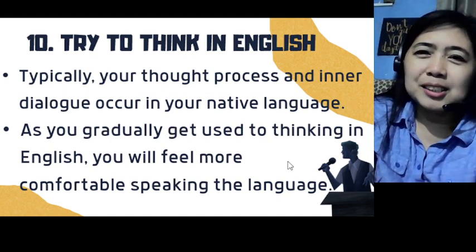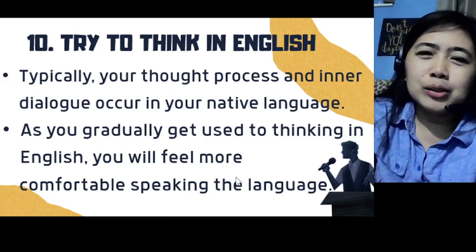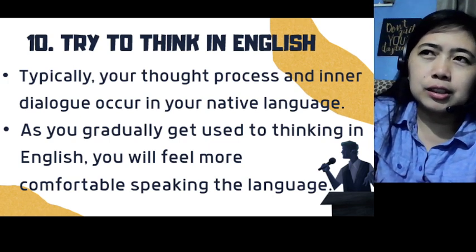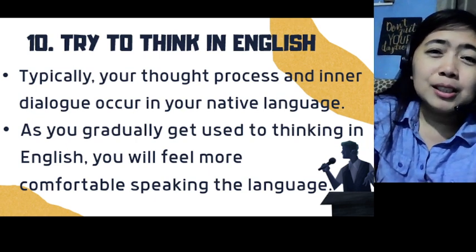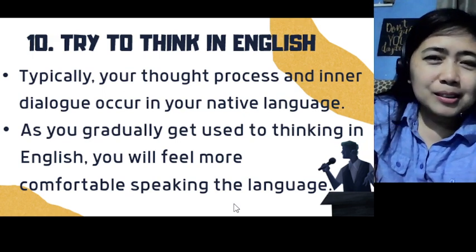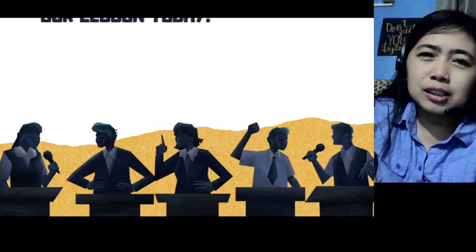So yes, start speaking the language, switch code as they said. So when you know you're having your English subject, oh, here comes our English teacher, so switch code. So after speaking more of your dialect inside the classroom, you might as well try to practice speaking the language. Okay, so those are the 10 tips on how to speak English confidently.